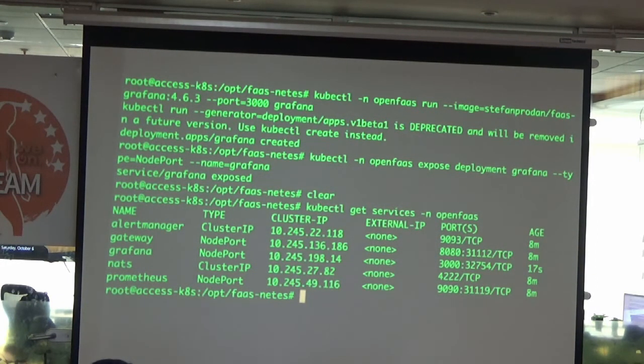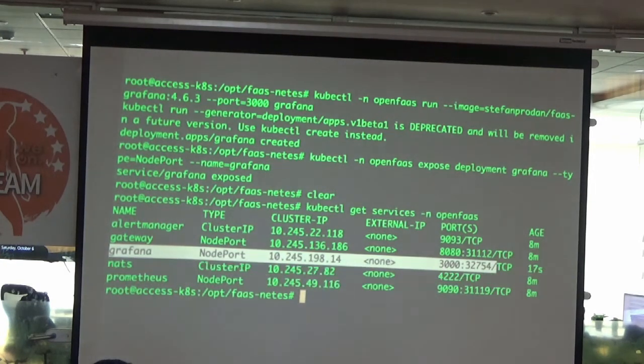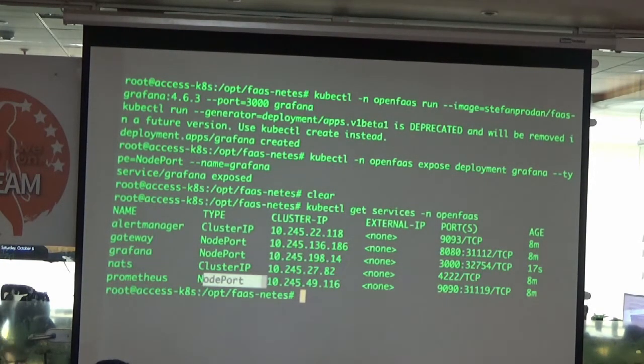Now Grafana is also on the node port. So if you see that, there is Grafana which is on the node port, and there is Prometheus which is on the node port. That means both of them are accessible outside the cluster, and we'll copy this.